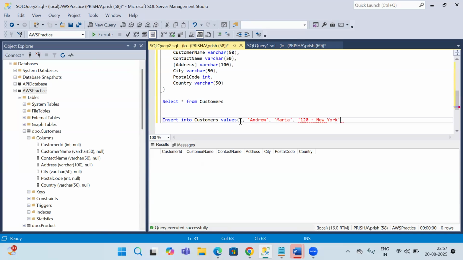I have given the address, and then city. Suppose I'm giving USA, and then postal code. Suppose the postal code of USA will be 5 digits, right? 009, and then country name.